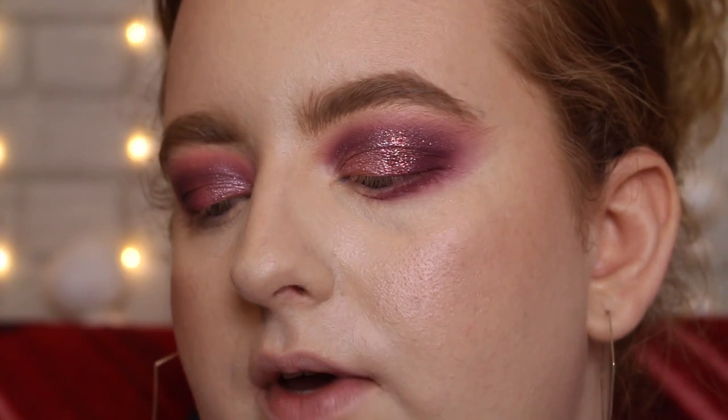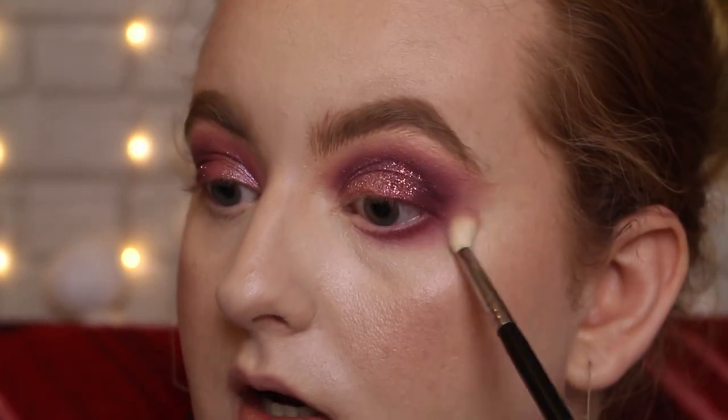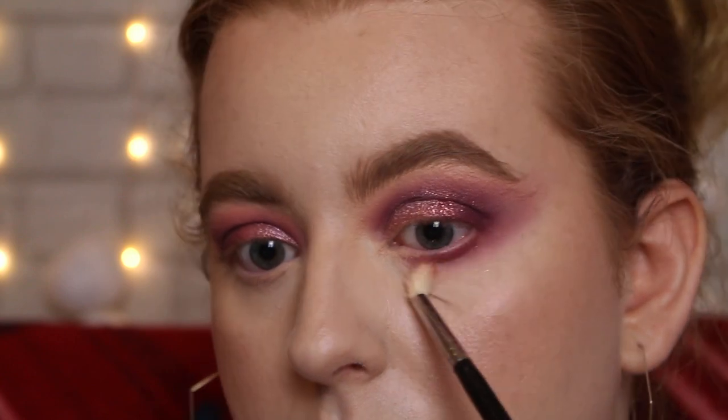And I'm taking this on the Morphe M514 brush. I'm literally just going to go right underneath and blend that Spanked color out with this purple. I'm kind of bringing it right towards my temple. I really want this to be smoked out.